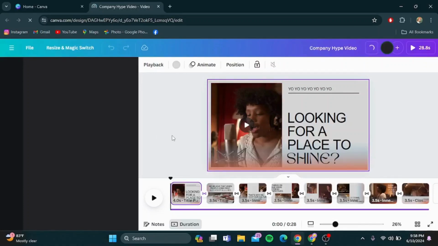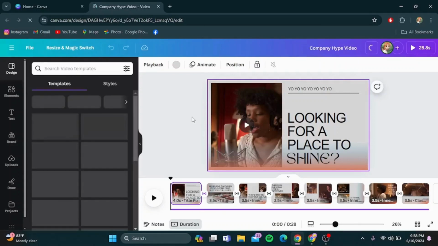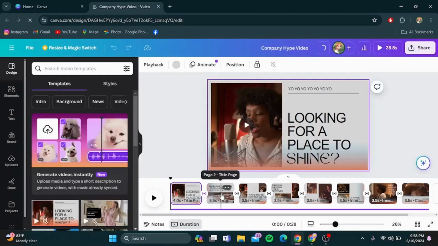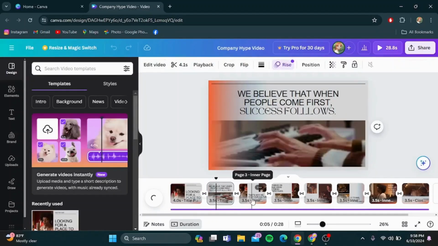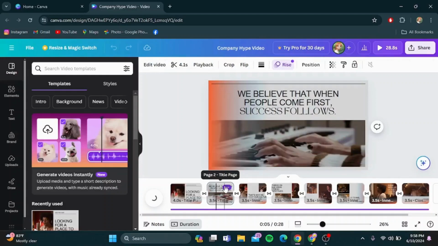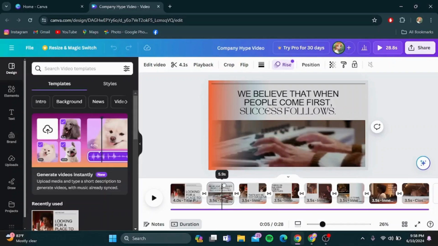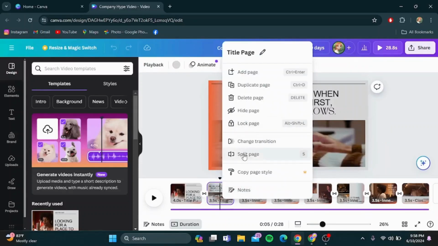To split the video, select the video clip you want to edit by clicking on it in the timeline below. So let's say I want to split the second video. With the clip selected, you notice a white playhead line, or the black one. Drag this playhead to the exact point where you want to split the video. Like this. Now simply right click on it and here you can find split clip.